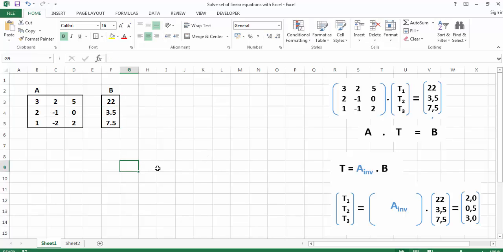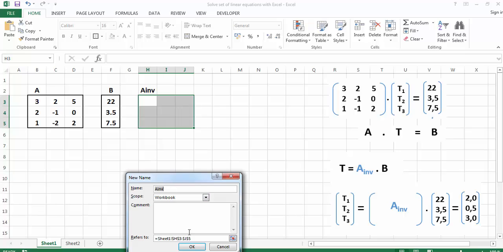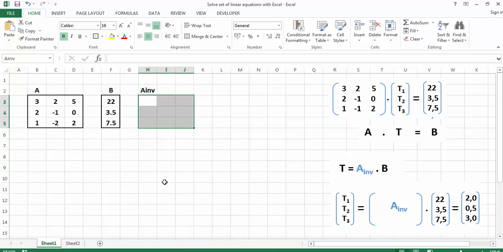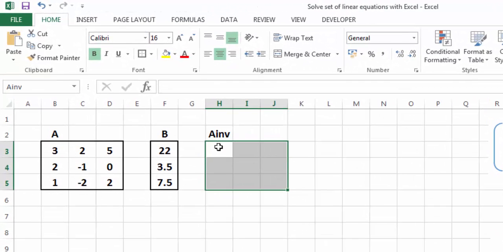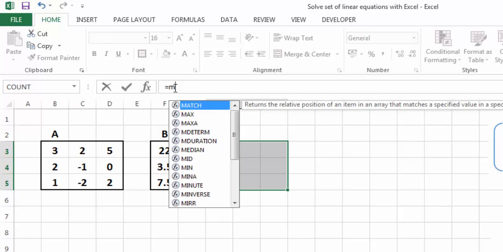The next thing is select 9 cells for A inverse. I do this here, 9 cells, an outline, give it a name, and Excel has a matrix function to produce the A inverse values from A, and type in this place equal sign M inverse, matrix inverse.